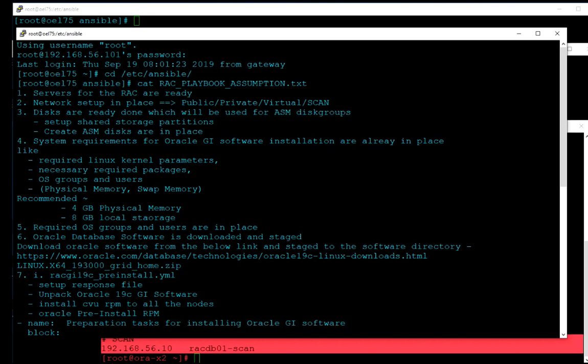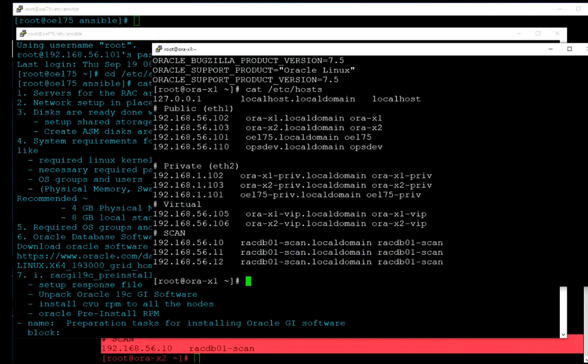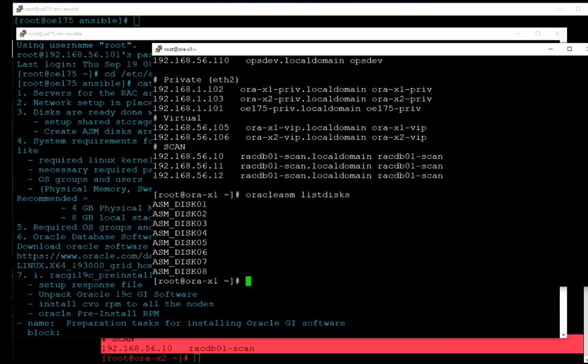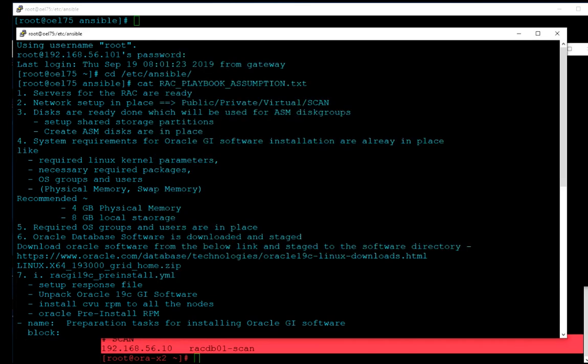Third, we are checking here that all the disks are ready and in place. I have already set that up. Let's go to node 1. You can see all disks are in place, which will be used for ASM. There are other requirements like OS level, different users and groups, physical memory, swap memory.